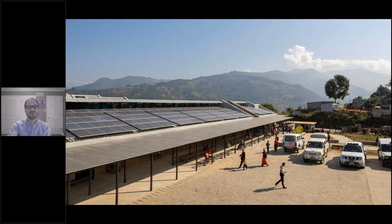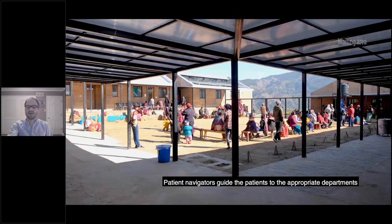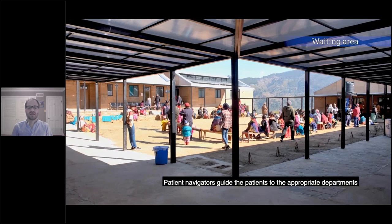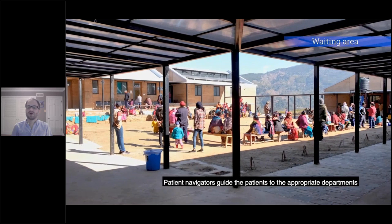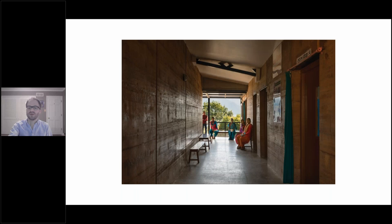This view from higher up the main road shows three features clearly: the clerestory stretching along the full length of the building, the photovoltaic panels, and the polycarbonate shading below. Now we've passed through the main building through this open-air passageway and we're in the central public courtyard — the primary waiting area for patients. In hot weather patients sit under the polycarbonate canopies, but in cooler weather patients have moved out into the sun to wait.